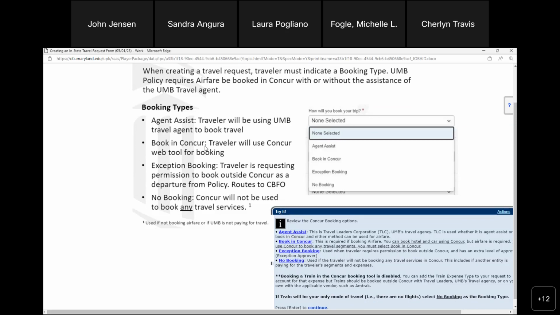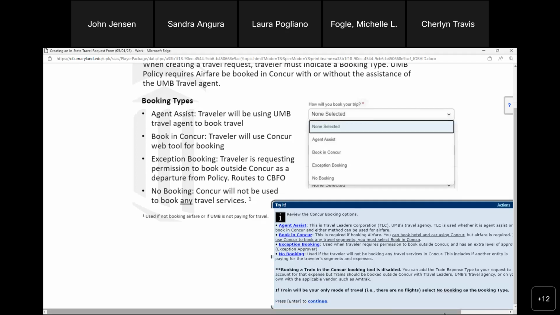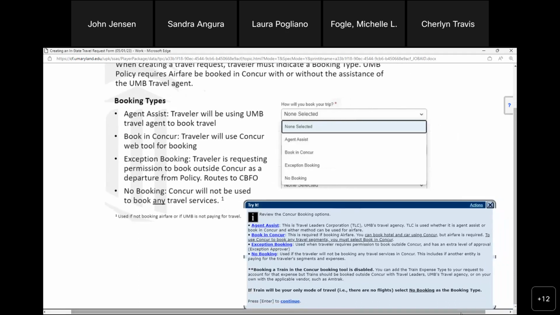The year before we started Concur, I think Susan had run a total of somewhere between 1,500 and 1,900 travel requests that had gone in after the fact. And it's going to be an audit issue. The legislative audit or the state auditors are going to come in and say, you're breaking your own policy. Why are you breaking your own policy? So that is what's driving this, not the dollar figure. That's right. And policy is we have to have a travel request prior to any UMB travel, with the exception of the in-state issue that we just talked about.